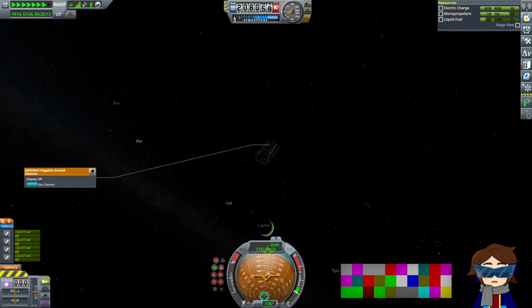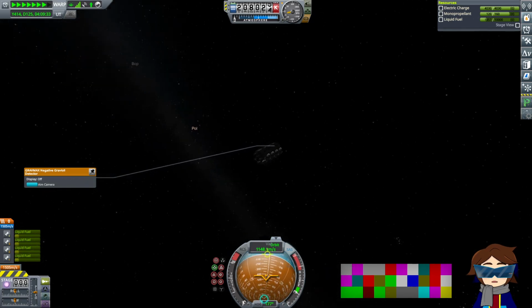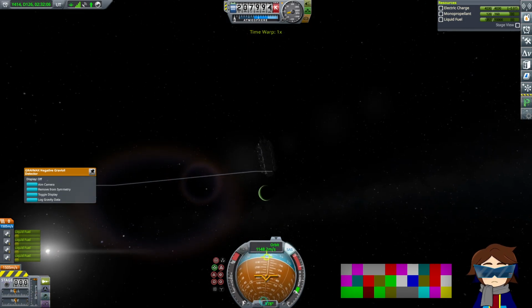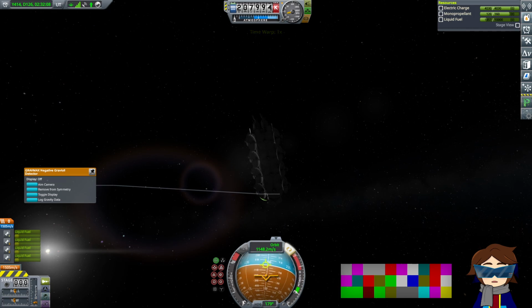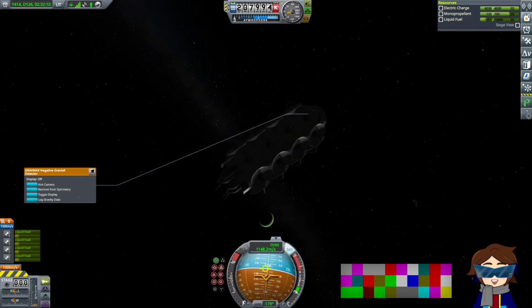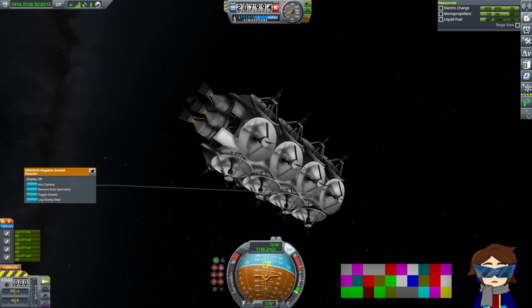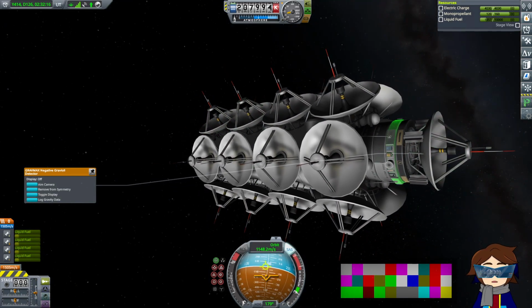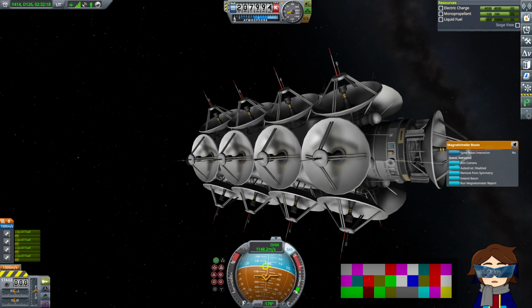Okay, it seems that Bop and Pol are orbiting faster than us, maybe. And that means that we're safely above their orbit, I think. Cannot tell for certain, but it's good enough work. We now have a radar in orbit of Jool. So I'm going to rename this vessel.